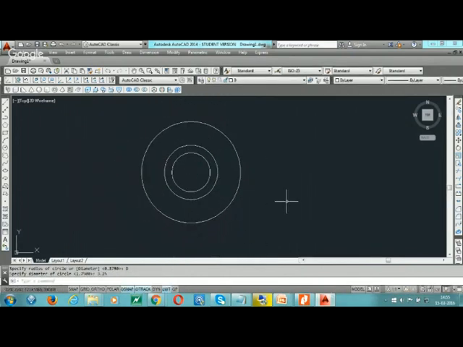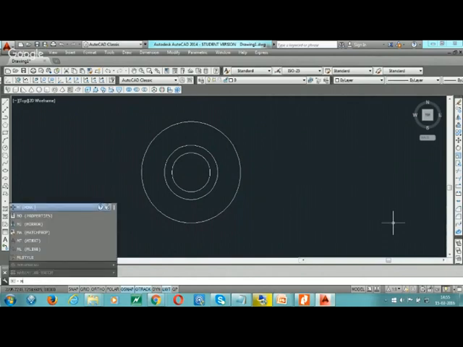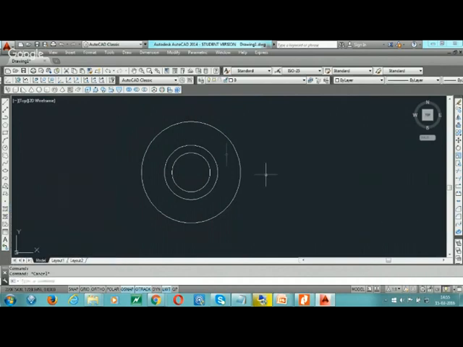Now, can we edit the diameter of any circle which is already drawn? Yes. First go for the properties. Now we are changing the diameter of the circle which we have already drawn. Yes, you can use the grip.